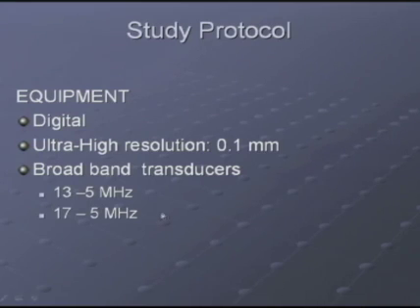Normally, in clinical practice, in radiological centers, we use 13 to 5 megahertz or 17 to 5 megahertz. There are special transducers dedicated not to general ultrasound, but just to dermatological applications, with 35, 45 or more megahertz. In this lecture, we are referring to the equipment that we can have in radiological labs or vascular labs.